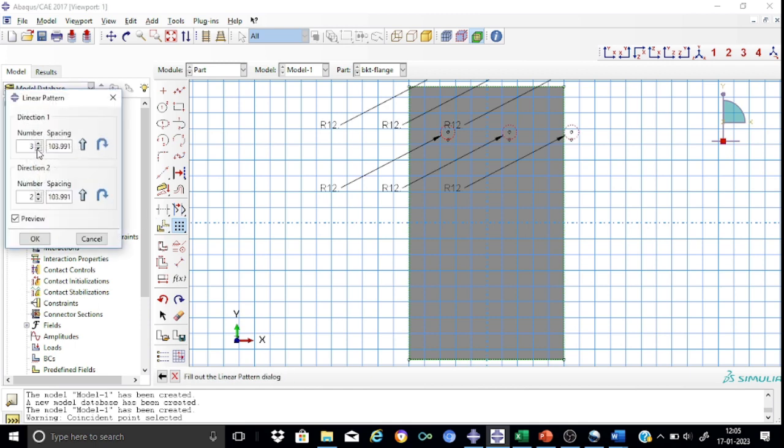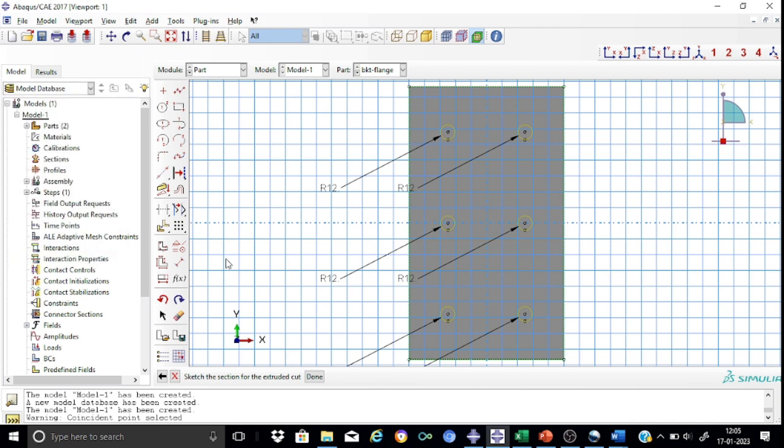And in one direction we have got 2, and this dimension will be 130 mm. And in the other direction we have 3 numbers, and this dimension will be 150. So this means that we have to do the flipping.